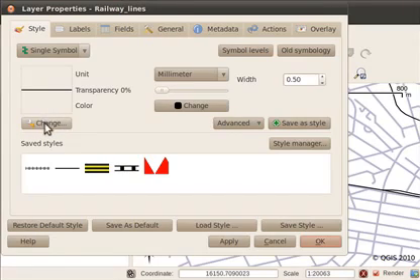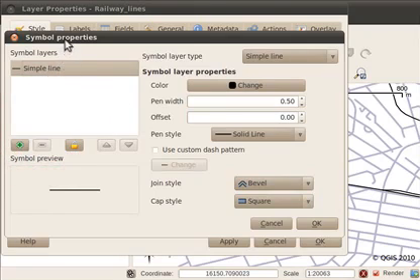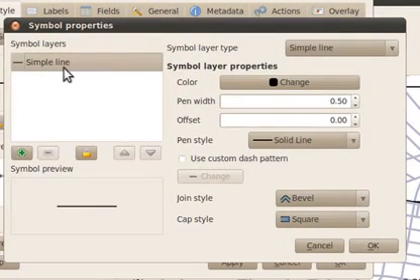So I'm going to go in here and change the symbology settings. And within QGIS you can work with symbology layers. So symbology layer is what somebody else called stack symbology as well. So with stack symbology or symbology layers, you can basically build up a symbol by describing multiple layers, and they get overlaid on top of each other and rendered at the time of drawing the feature from the bottom layer up to the top. And we can use that to allow us to create some special looking symbology.